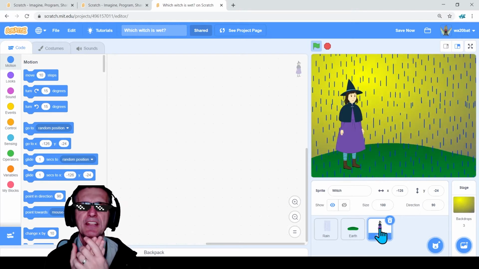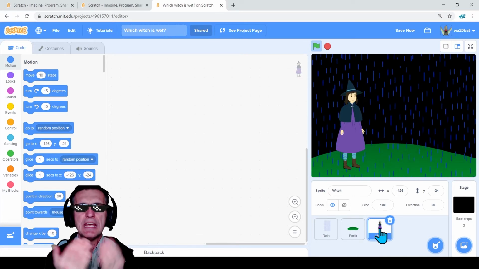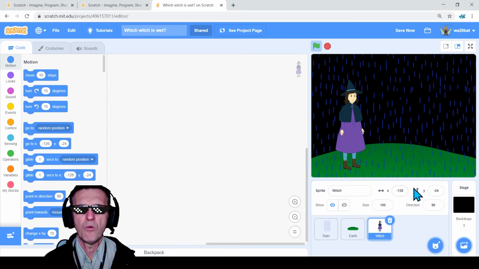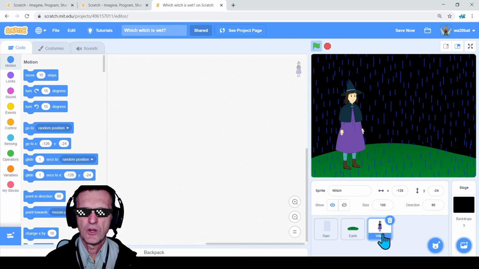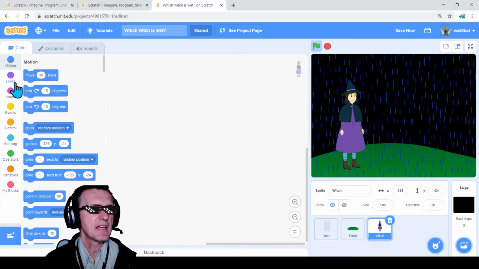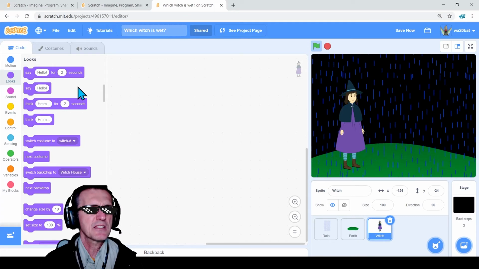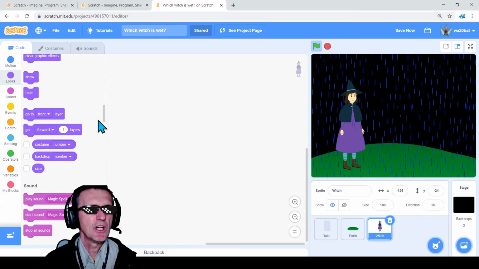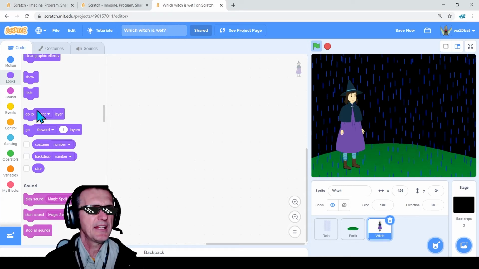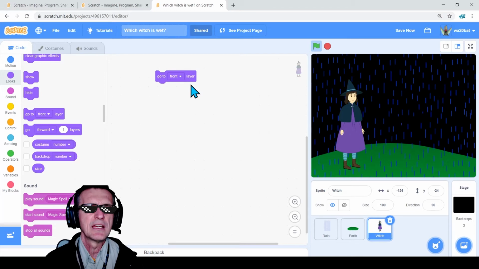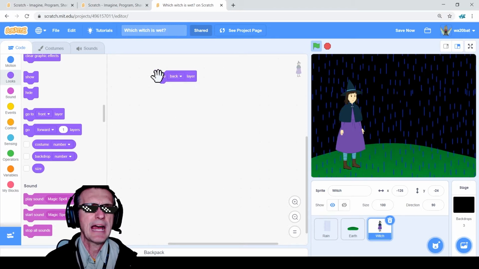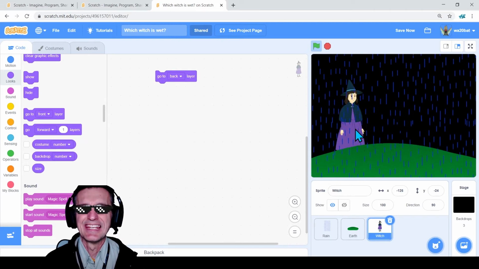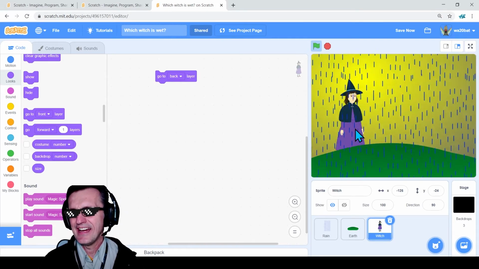Well, we just added the sprite character of the witch, so it put that page on top. But that means she's on top of the rain sprite. Well, I don't want her on top of the rain sprite. So let's go to something in the looks commands. And this is where you have to scroll down. Again, I went to looks, and then I used this scroll bar here. And there's a layer towards the bottom. It says, ooh, look, go to front layer, go to back layer. Now, if I go to back layer, look what happens. She's sitting there.